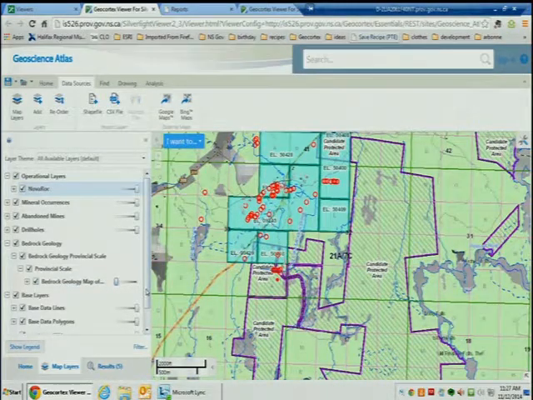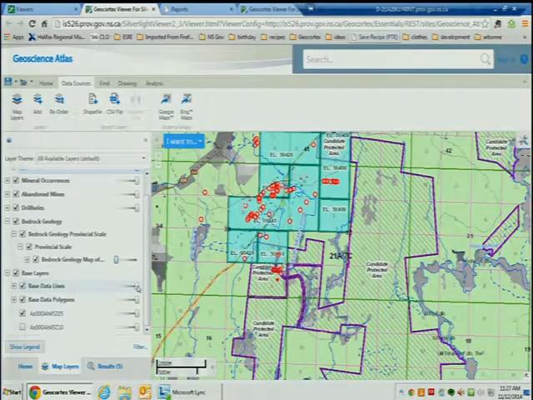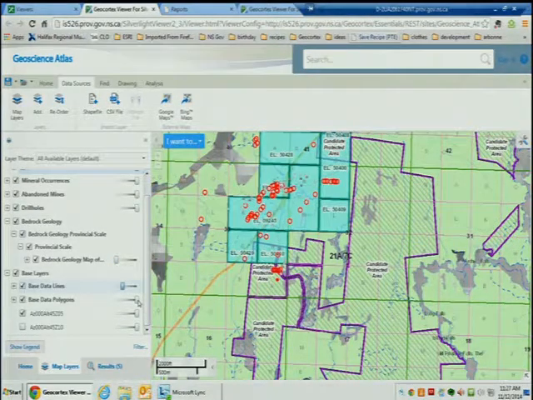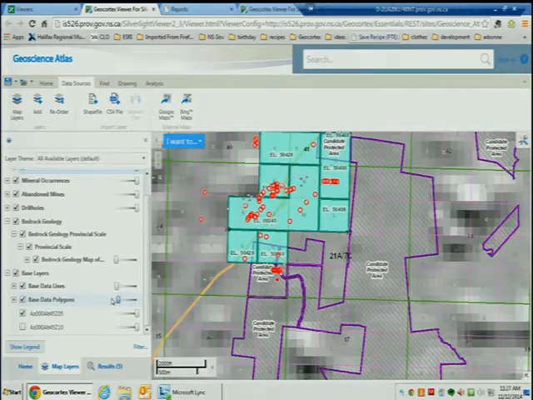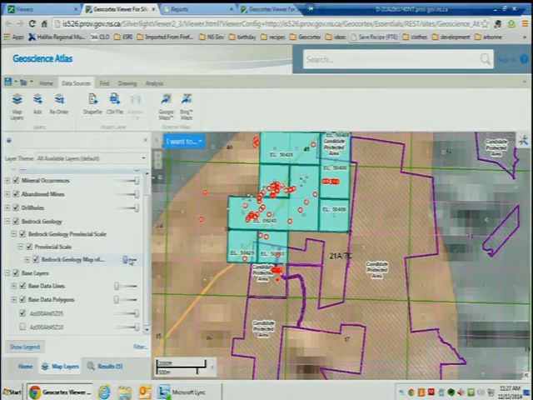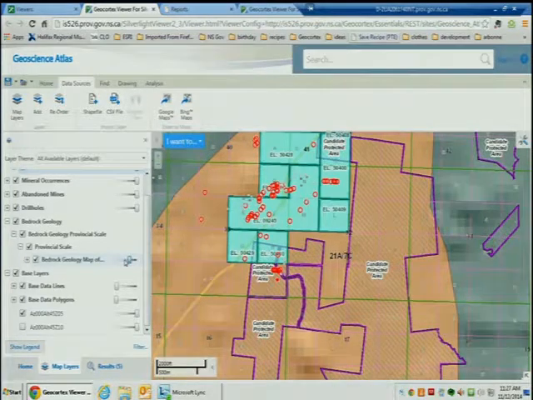So I don't have to turn things on and off. Right now the base information is there. I can minimize that as well. And then you'll start to see, here comes the imagery. So I can make it transparent in between them, kind of get it the way I want. That way it allows me to see the imagery and it allows me to see the bedrock information.